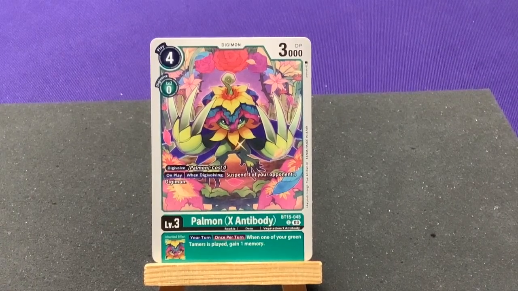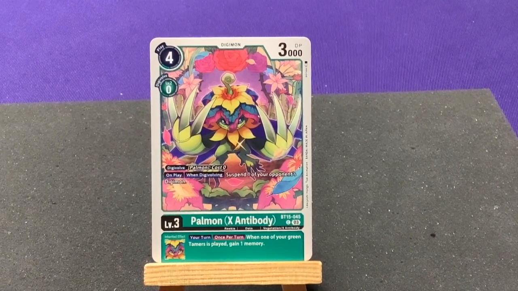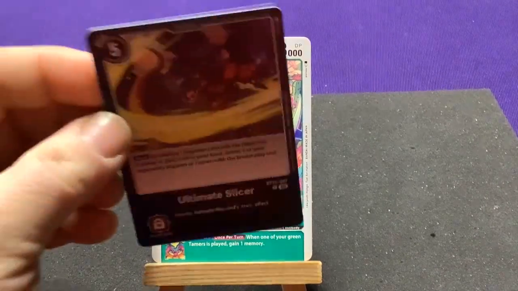So we got, on your turn, when one of your green tamers is played, gain 1 memory. Cool. So let's see if we're going to get a bunch of X Antibody, or if we're just going to get the Palmon line, which is very possible as well.